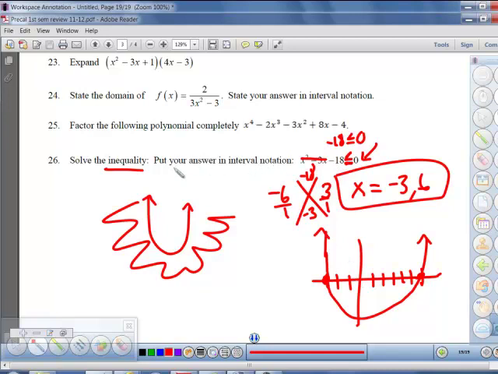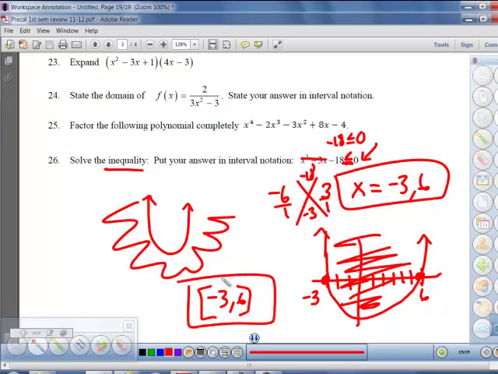The reason why, well, it says solve the inequality, so I've just been kind of going crazy with this one, okay? Because there is no interval notation when it's just 2 of these things, really. Right here, it's saying that 0, 0 works, so that means the interval would be from negative 3 to positive 6, okay? If this had the inequality, but it didn't, so I'm just kind of making it up as I go. Okay, so negative 3 to 6, and since it has a line underneath it, that means it's a solid parabola, so it's going to be bracket, bracket. Okay? So I just put the inequality like that, and I'm showing you how to do that.